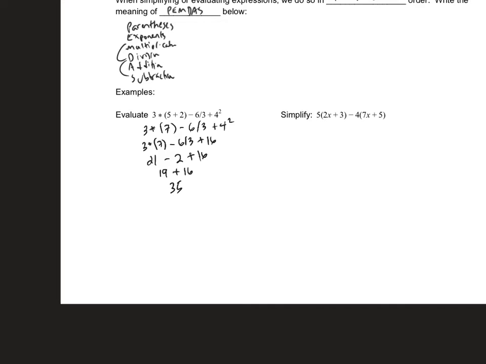So let's look at the simplification problem. Do it, and then pause the video and check your answer. We start with parentheses, but we can't combine those things in parentheses because they are not like terms. So then we're going to look at exponents, but there aren't any exponents. So then we're going to move to the multiplication and division part. Remember that involves the distribution property, and remember we're distributing a -4 here, so it's going to change the signs back here. And now we're going to add and subtract by combining like terms. Notice in this case we can't combine anything that's left, so this is as simplified as it can be. And this would be the evaluation.